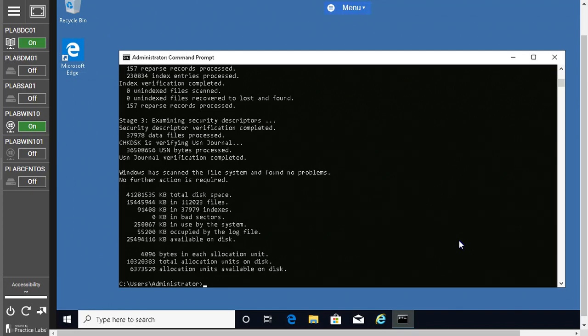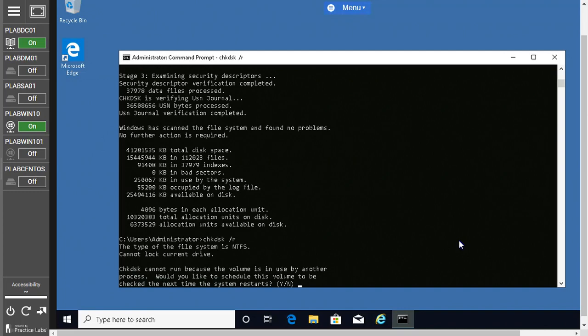So if these bad sectors start increasing in number, they start slowing your disk down, and your disk starts giving errors, gets slow, loads heavily, and takes a lot of CPU utilization. So for that we have a tool provided by Microsoft Windows, check disk. You can run check disk, and if you want to recover your disk, you can add /r. It will ask you if you want to perform this step.